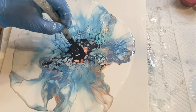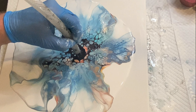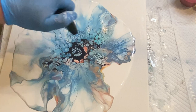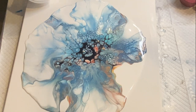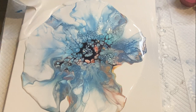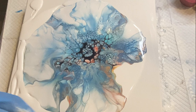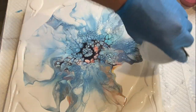I'm also now taking my car detail air hose. I use this to blow into the center, straight down on that cell activator, to get some more cells to pop up. And as you can see, I got some more to come up in there, and I was a lot more happy with that. And now I'm just putting some more flow extender around the edges so I can get the bloom to move around and slide around the canvas.